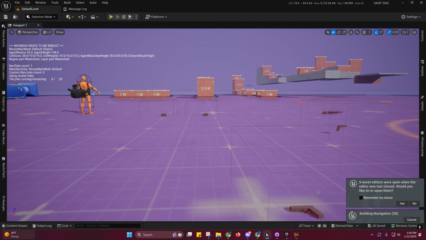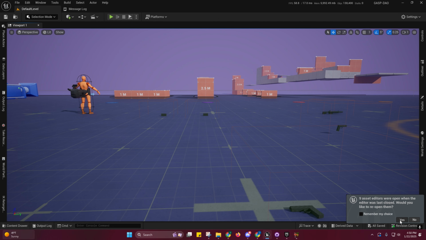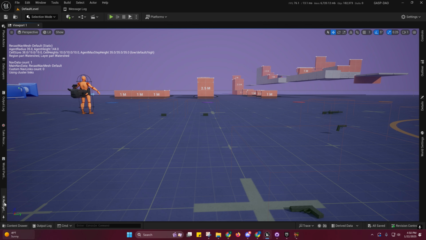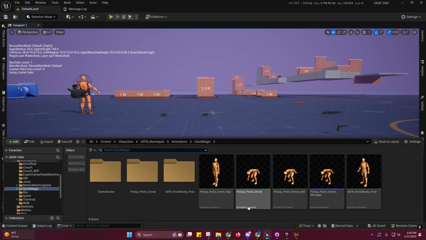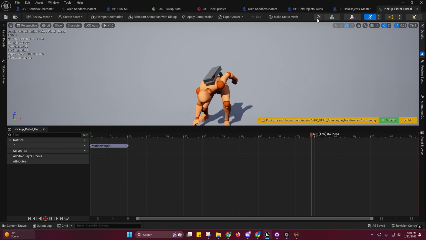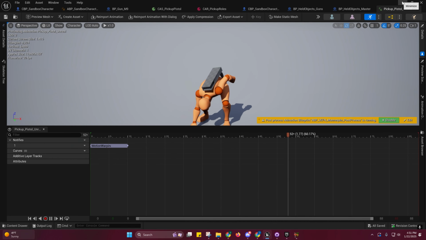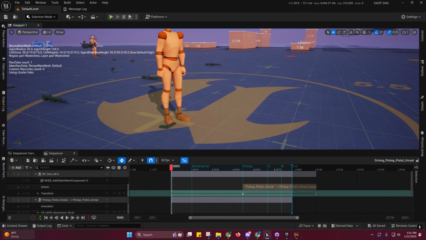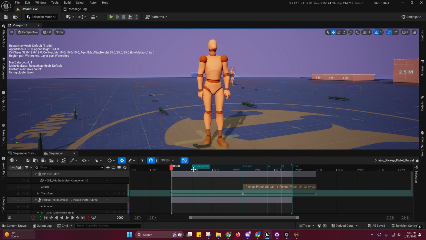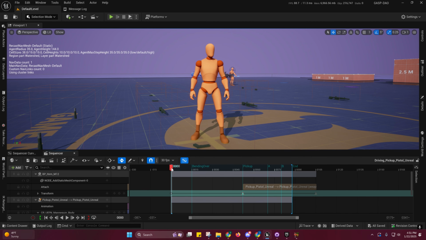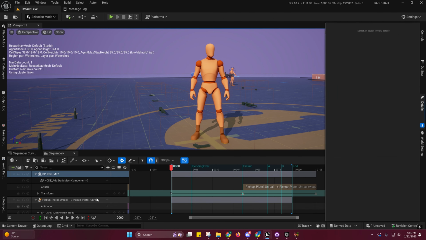So let's see. Now that I've got this back open, I should be able to access that if I can get this to load up. So now you'll see that stuff is pulling up. Like I said, it's a bug. Not much I can do about it. I'm going to open up the level sequencer that I created and set this up in. As shown in the video, this is also a bug. It doesn't actually look like that, as you can see. And so what I actually want to do is find out what the offset is of the item.